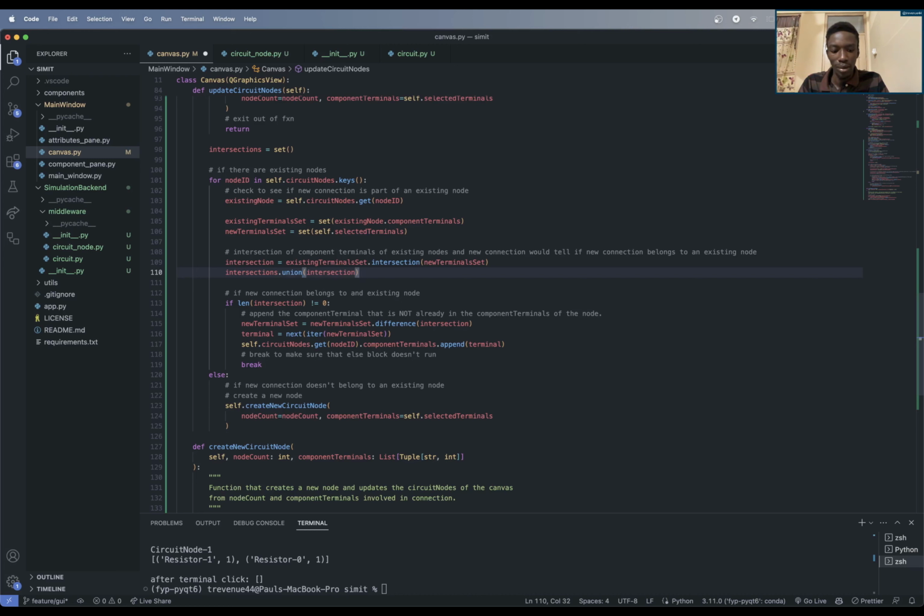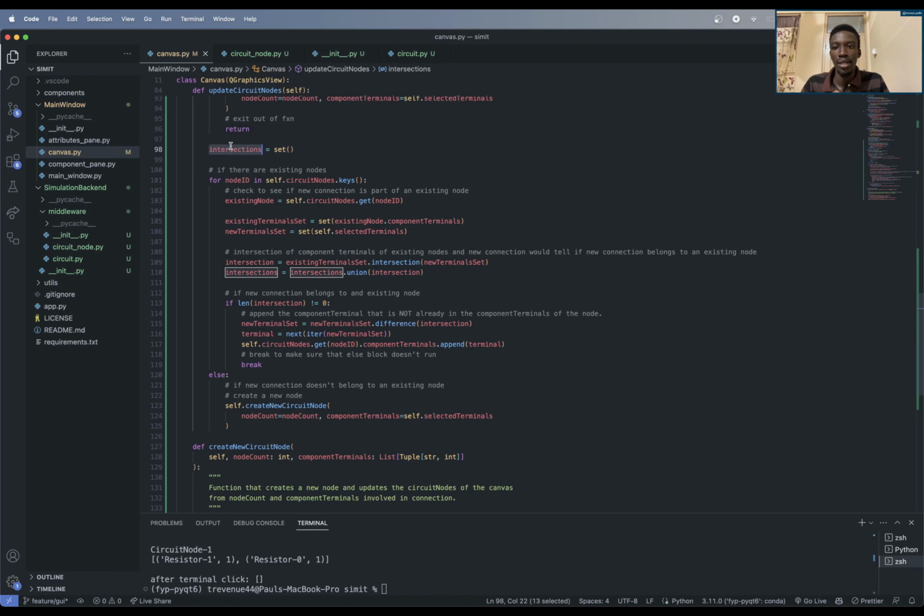Okay, I'm not sure there's union update. There's only union. So intersections should be equal to intersections.union intersection.